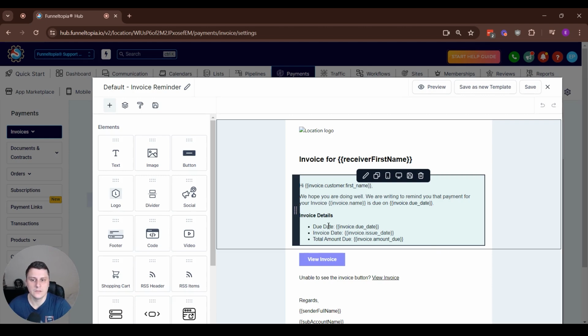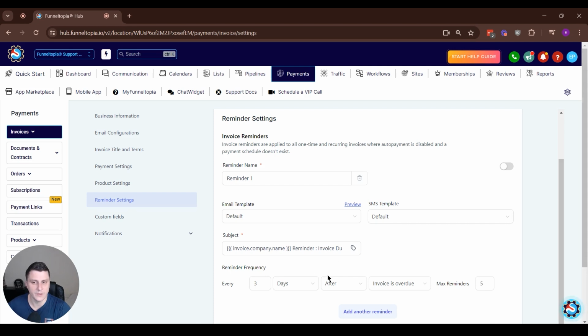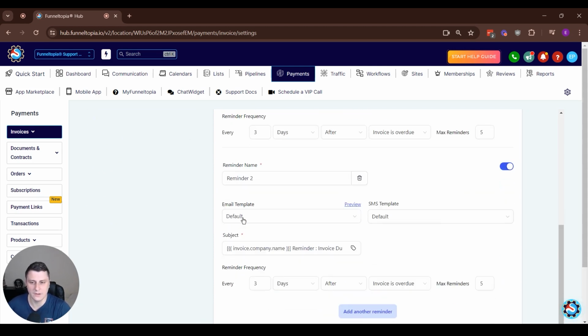And essentially this saves you a lot of manual work and people falling through the cracks. You don't have to check who hasn't paid and write them emails or call them, message them, whatever. This makes it easier. This sends out reminders, let's say, every 3 days or whatever. You can add another one, and there's a lot of cool criteria to make it flexible.